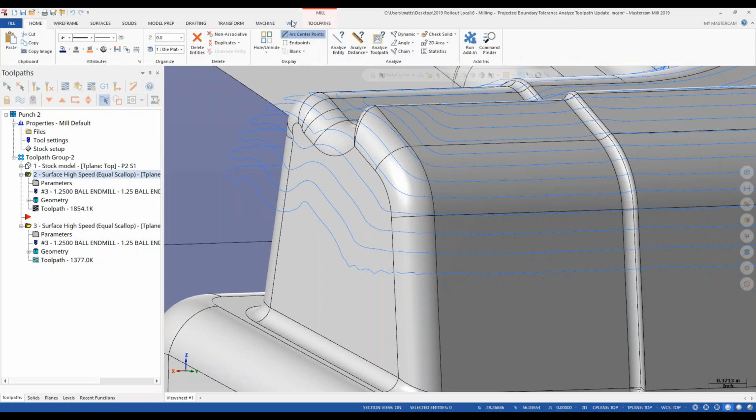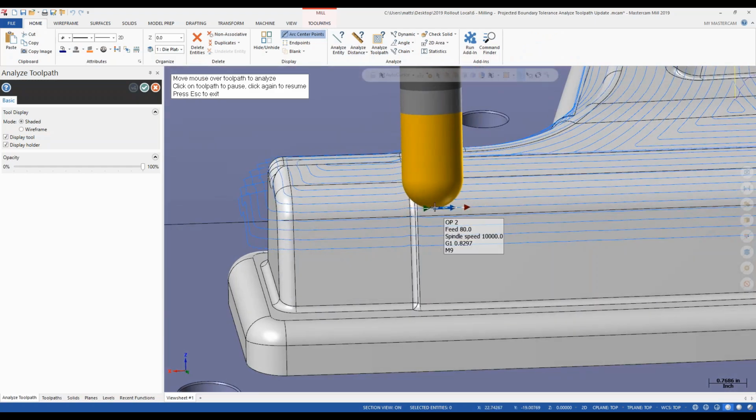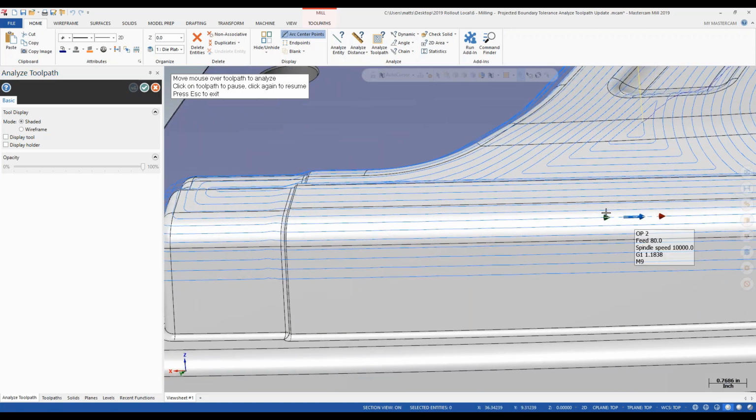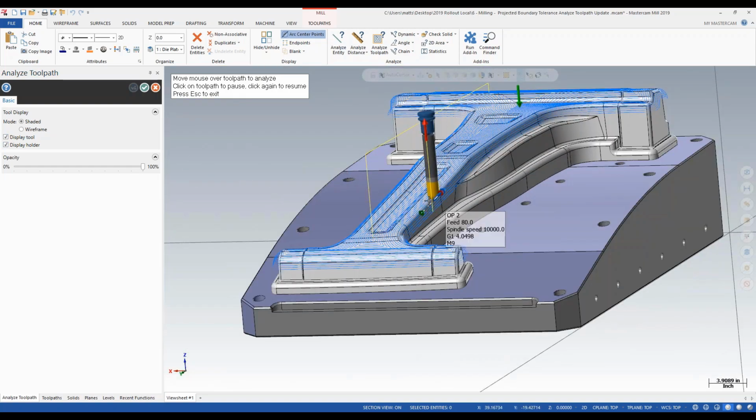So the last part about this file is the Analyze Toolpath. We added this back in 2017 or 18, and before it was just this: you could drag along the toolpath. It was handy, especially in a file that had a lot of toolpaths going on, to see exactly what operation it is, what my spindle speed and feed is, is my coolant turned on, all different kinds of things. And we added, I believe in 18 as well, 5-axis vector support. Now you can display both the tool and the holder in real time in the file as well.